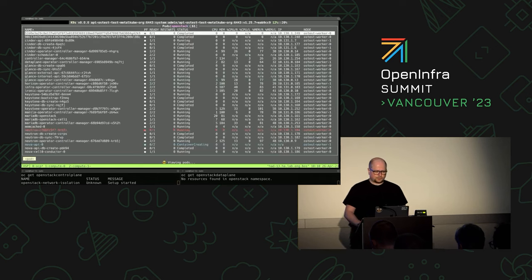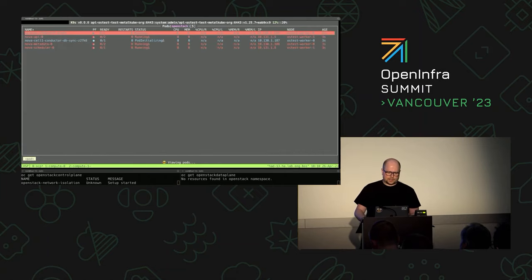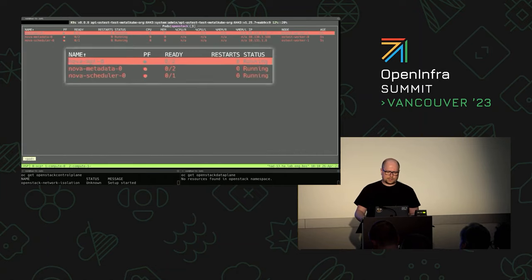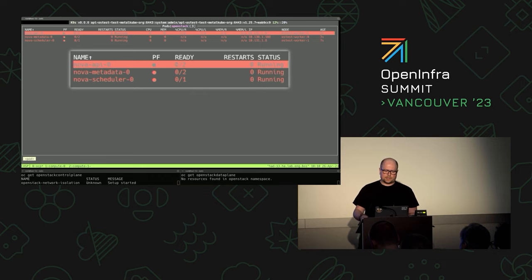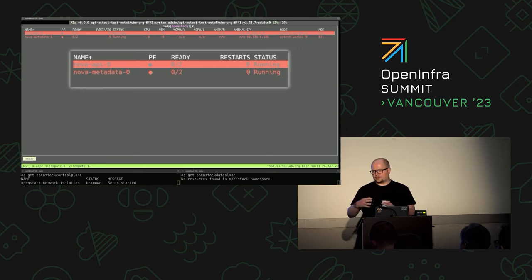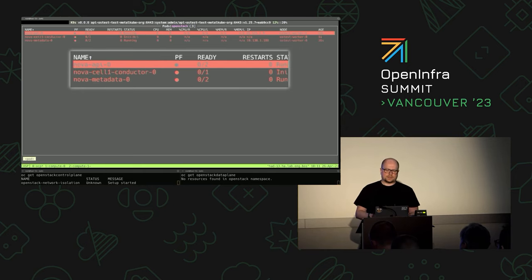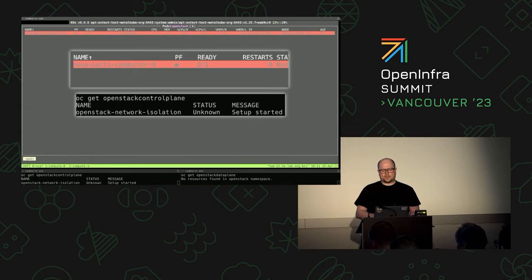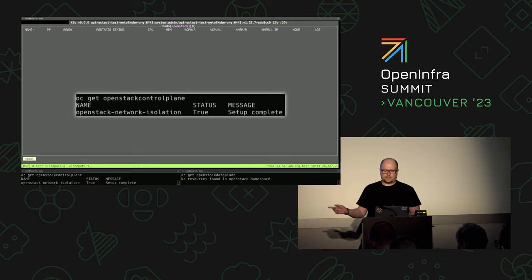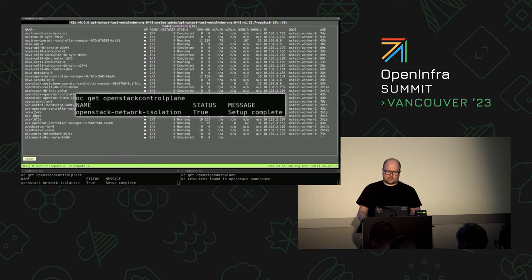So I'll pull up a list of pods again, and we're starting to see now here the actual services are booting. And as a general rule of thumb, in this sort of deployment, when you see Nova being mentioned, it means you're usually getting close to the end because Nova depends on the most things. So that tends to be one of the last things to be started. So those are actually Nova, API, Cell Conductor, and metadata services being started, which means that where we are now, about 2 minutes into this, the control plane is done. So that's kind of cool and nice and quick.